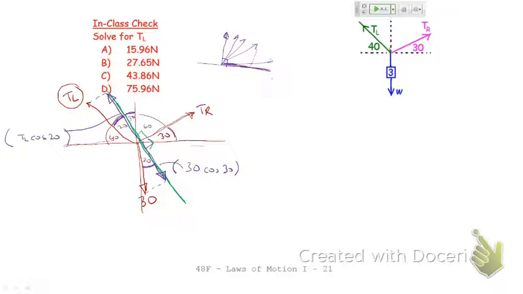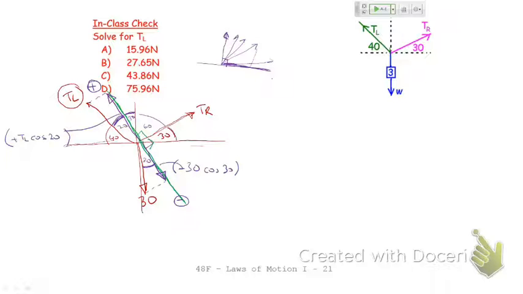Now, there's a bit of a problem. These guys are fighting each other, agreed? Yeah, the two purple vectors are fighting each other. But I got them both down as positives at the minute, so I have to pick a sign, a direction sign. So I'm going to say up and to the left is positive and down and to the right is negative, and it doesn't matter as long as once you've picked it, you stick with it. So I'm going to say, in that case then, that's a positive and that's a negative.